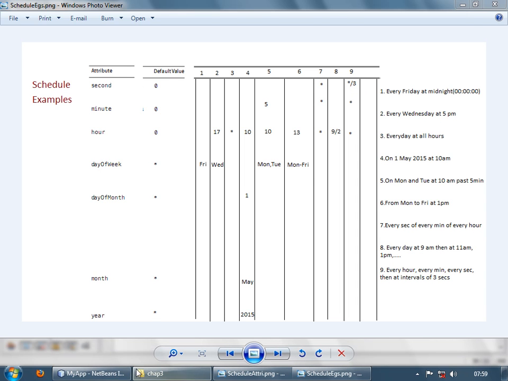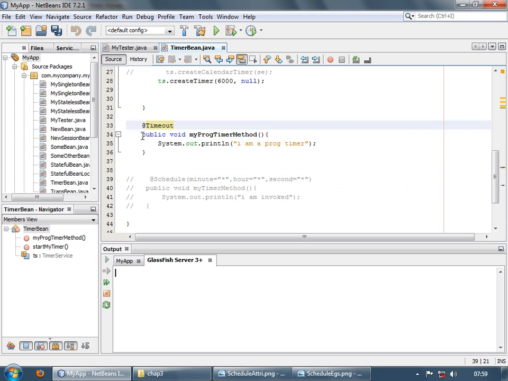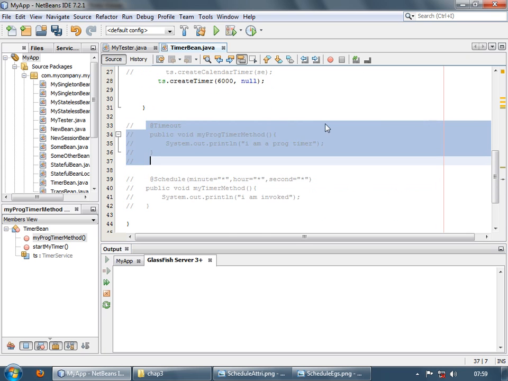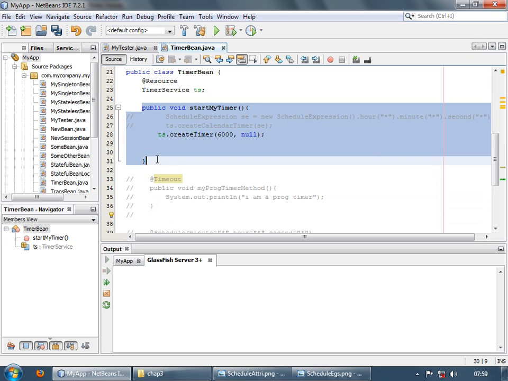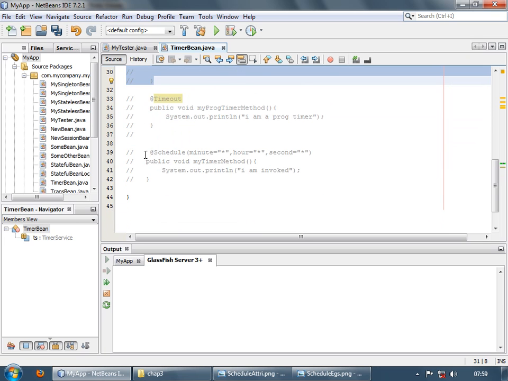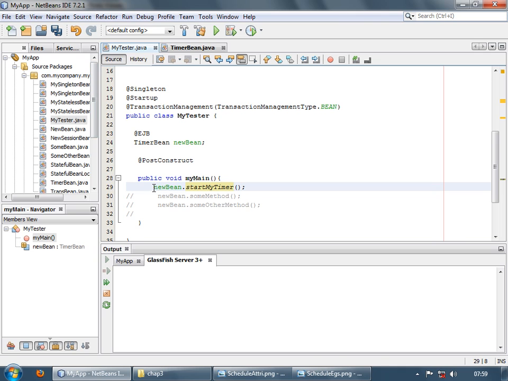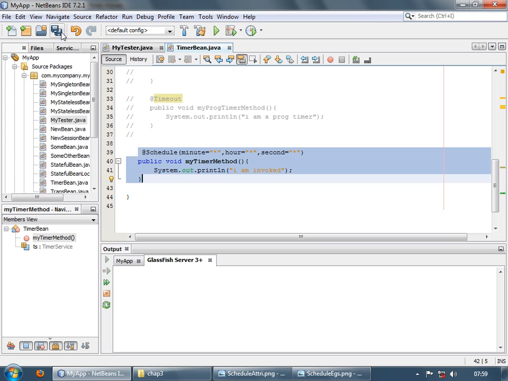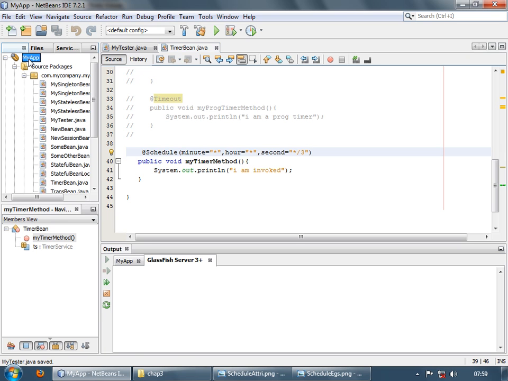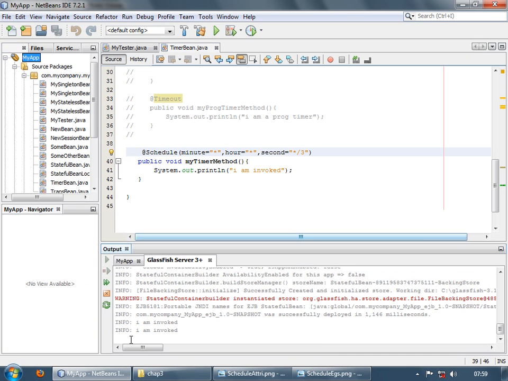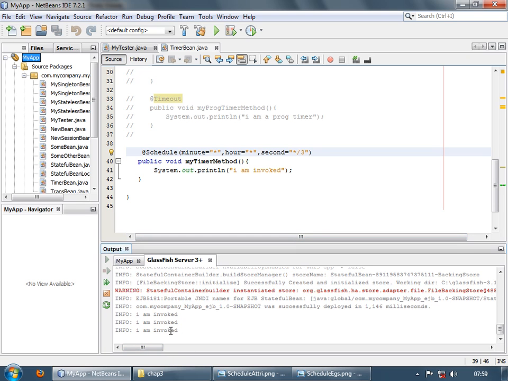Let me show you this last timer. Let's go to our examples. Let's comment this out. This is a programmatic timer. Let's comment this out, and let's comment this out, and let's uncomment our automatic timer. Then go over here, let's comment out this method, that was for the creation of the programmatic timer. Now instead of every second, it will now run at the intervals of 3 seconds. So let's save and run this example. So this is going to run after every 3 seconds. So it's running after 3 seconds.